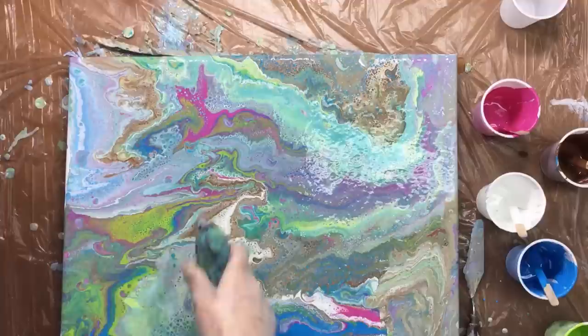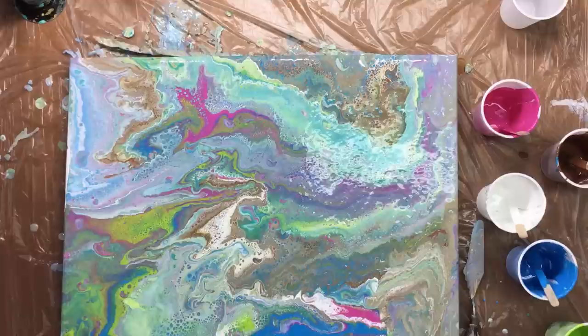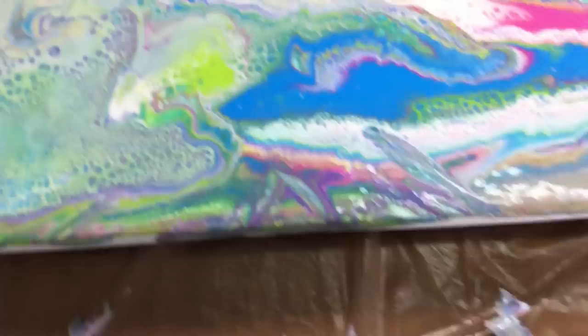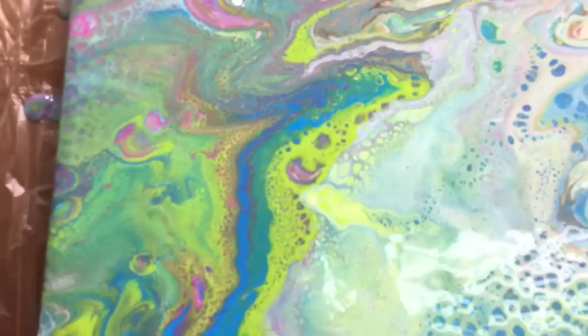Okay, I'm seeing some nice stuff. Here we go. I'll take you guys down so you can see it. Gloves. No, I'll take the gloves off. Just like that. Okay, what's happening with the paint? Here's some nice cell action going on. There we are.